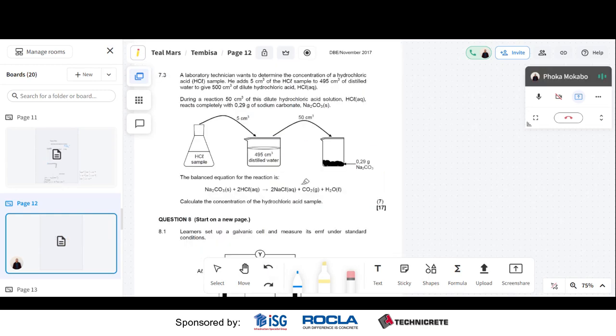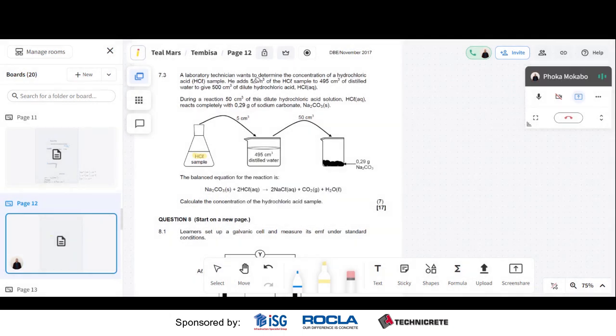Okay, let's actually read through this and let's identify everything we need. I will highlight the volumes in one color. I'll highlight the concentrations in a different color and number of moles, if we're given, in a different color as well. Or better yet, let me do this. I'll highlight everything related to HCl in one color, everything related to water in a different color, and everything related to sodium carbonate in a different color as well.